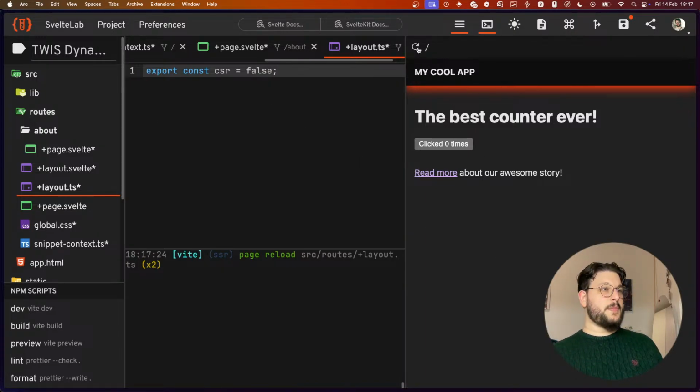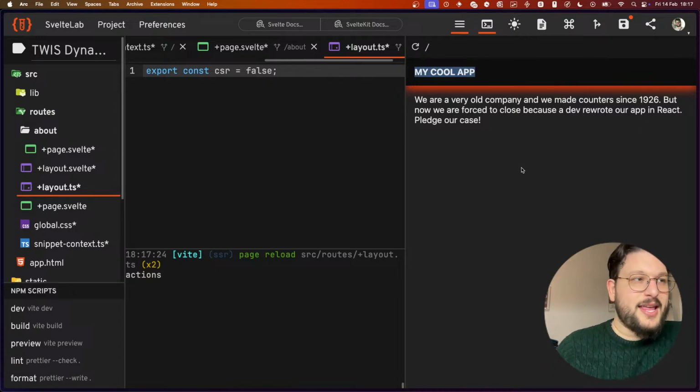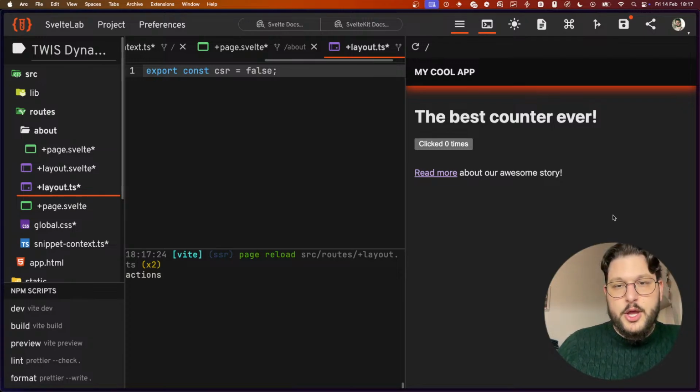So if I am server-side rendering my application and the user disabled JavaScript and goes to read more, it does not have its action. The reason is that for this to work, you actually need JavaScript enabled. This also means that as long as the JavaScript doesn't load, that button will not be there. And that's one problematic thing.